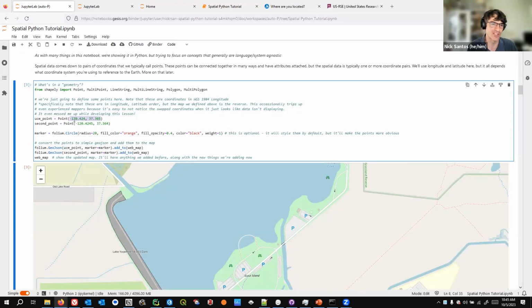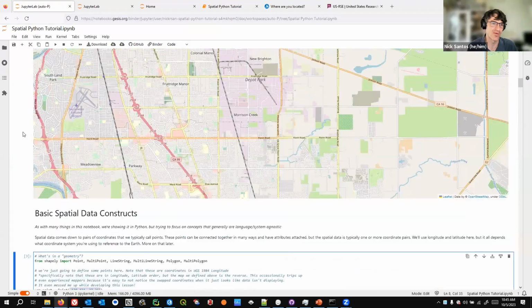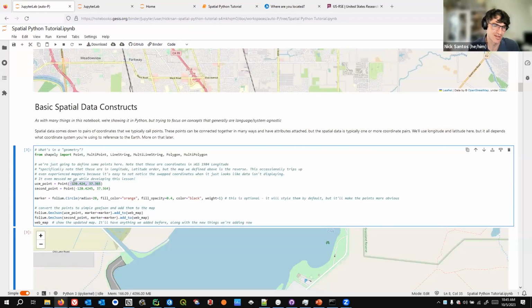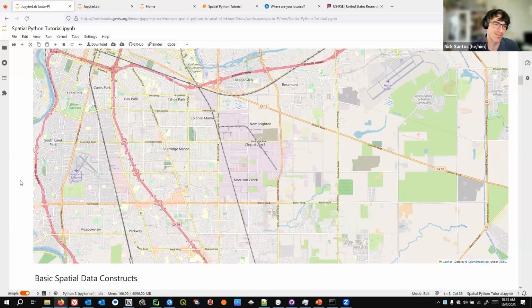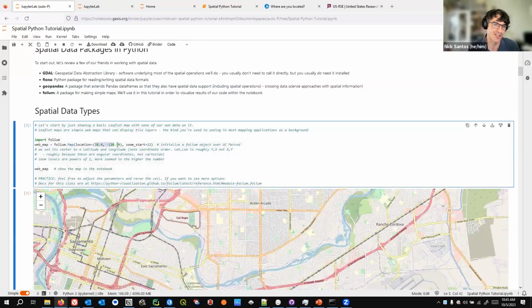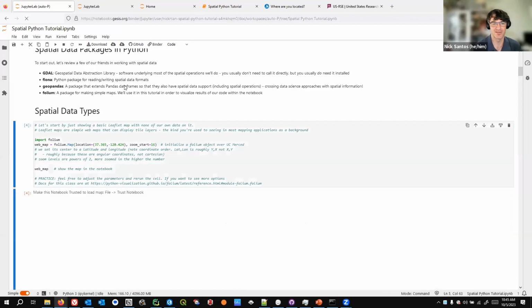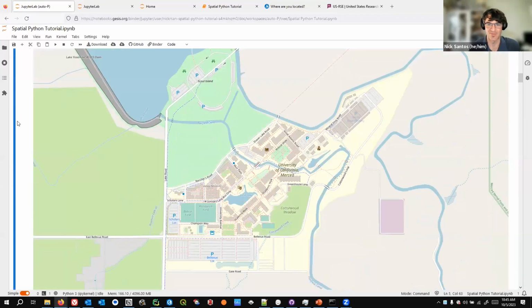These coordinates will get you to UC Merced. So you could copy those, take them back up to your map initialization, and swap them. Don't forget to swap them. I'll set the zoom back down to 16, and then I'll run it. And that gets us back to where we were.